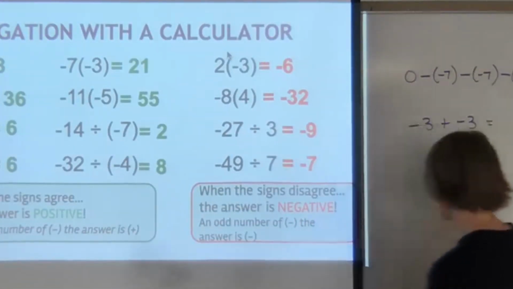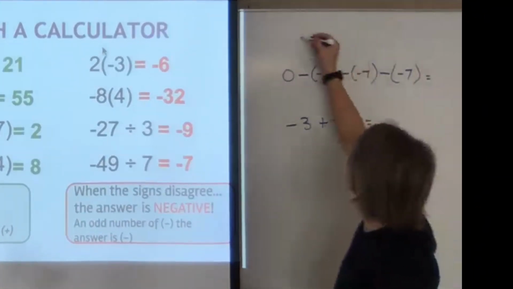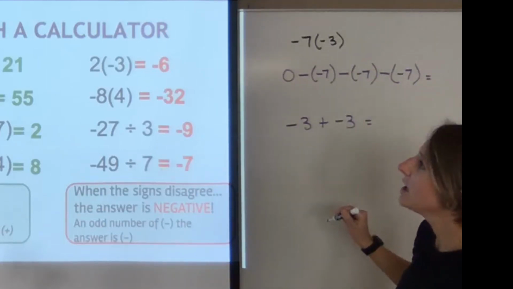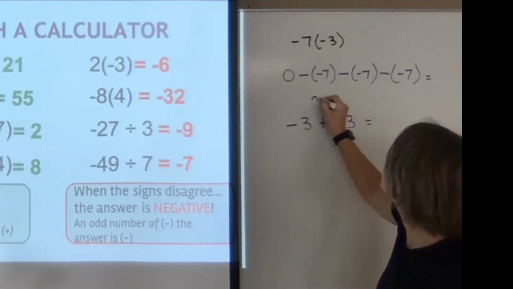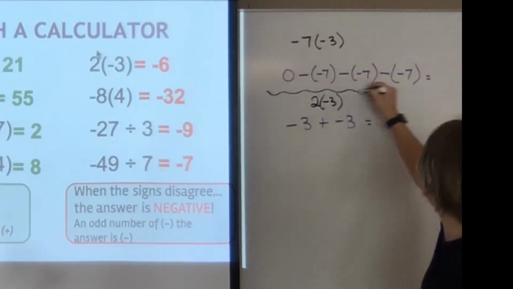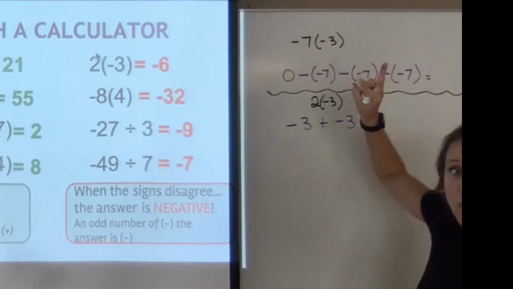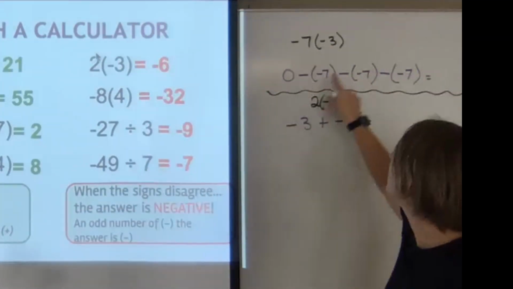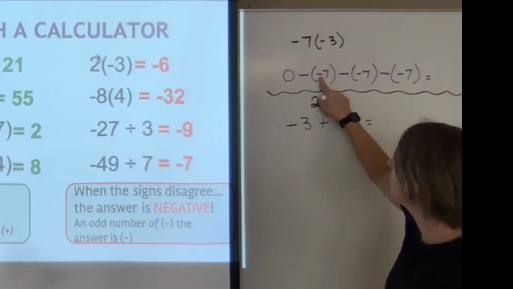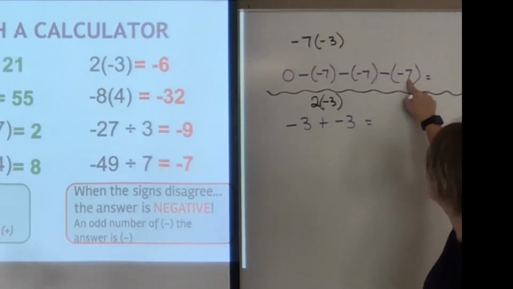And you might go, how does this work, Mrs. Kluver? So I'm going to do 2 examples over here. This one right here models -7 times -3. This one right here models 2 times a -3. Okay, do a little squiggly line here. So take away 7 groups of -3, or using the commutative property, I can go take away 3 groups of -7. So there I took away 1 group of -7, there I took away 2 groups of -7, taking away a 3rd group of -7.